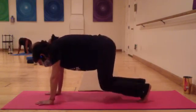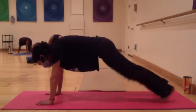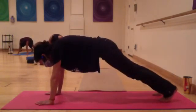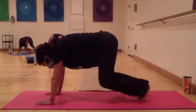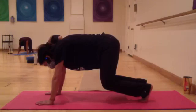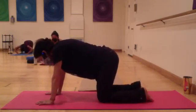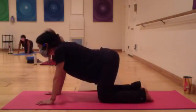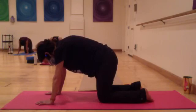Tuck those toes, knees lift. Here we go. Right foot steps, left foot steps, high plank. Hold it. Right foot comes back, left foot comes back. Bear pose. Knees come down, tops of feet press. Inhale, we arch. Exhale, we round. This is our final, guys.